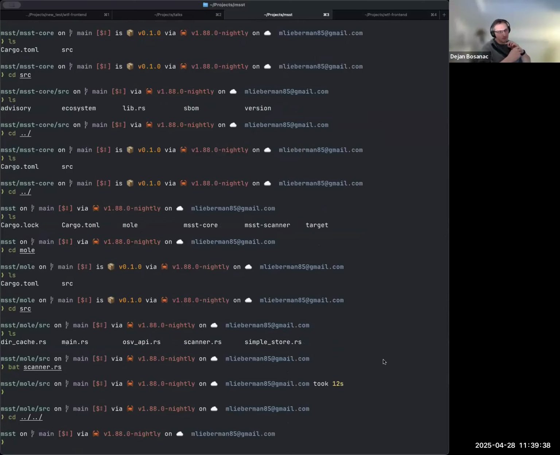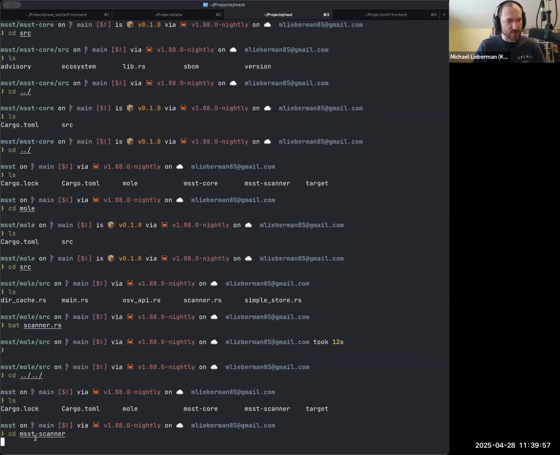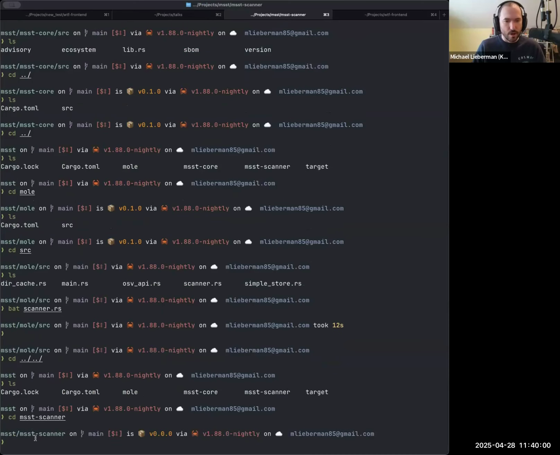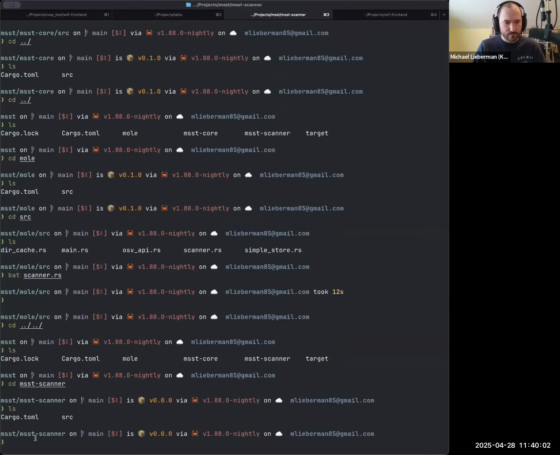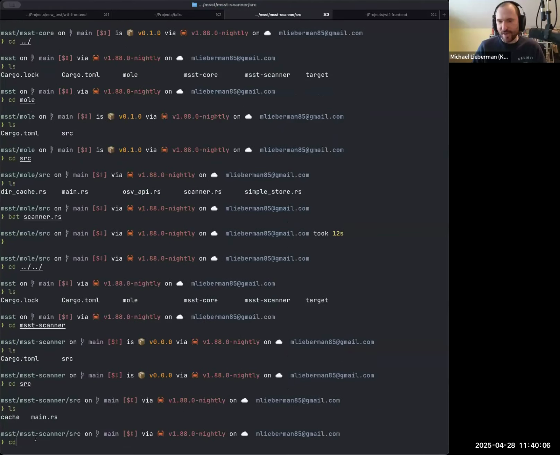So I was just wondering about that offline OSV scanner that you mentioned. How would that work? So this is something I had worked on. The reason I put Mole in here was that a few months ago I was playing around with caching OSV locally. I started working on some of that, but also realized I don't have enough time to really investigate all of that.